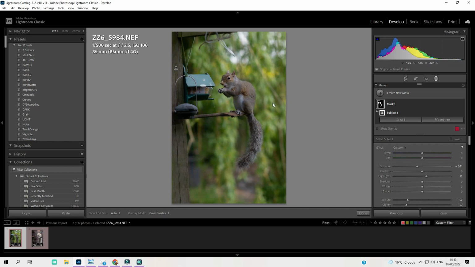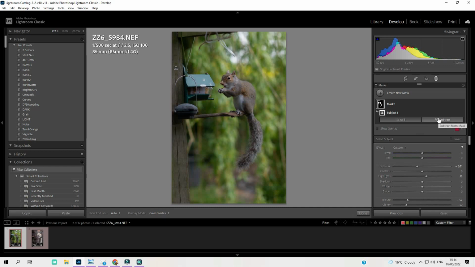Anything that's not sharply in focus won't be selected. If I show the overlay, yes, exactly. Because I'm shooting at 2.5 rather than 1.4, I've got a slightly larger depth of field, and it's picked up the post and the other stuff.